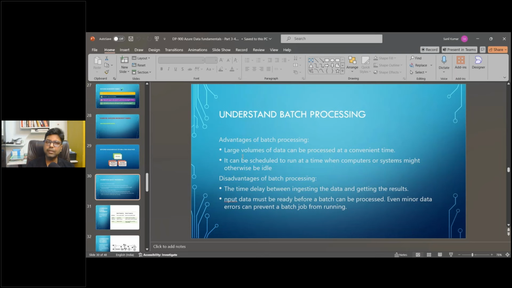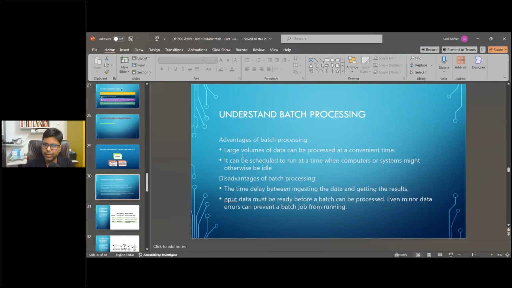So on a monthly basis, you get a credit card bill, right? You don't get a bill on a daily basis. So it collates all the data, it combines all the transactions that you have performed for that particular month, and then it generates the monthly report and sends it to you, right? So that's the example of batch processing. It combines all the data and, at a scheduled time, it will process all the data and send it to you. That's how it works, right?